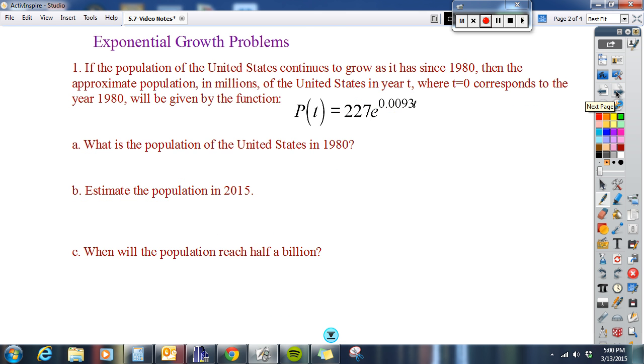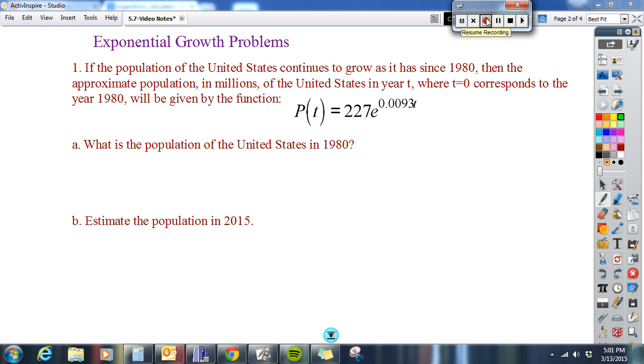So let's try some examples really quick. My first example here is an exponential growth, and I have two exponential growth and an exponential decay. This one already has the function given to us because I just want to look at what this means. It also has a base of e, as we've talked about, so it doesn't necessarily look like the three equations we just talked about, but it still is an exponential growth. E is our base, with some exponent with a variable in it, time here, if you read the problem.